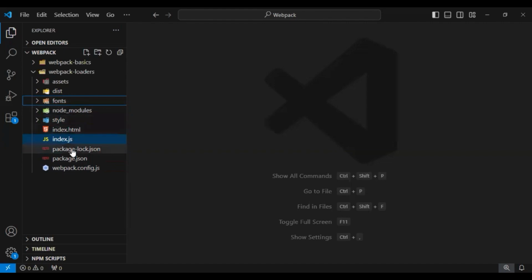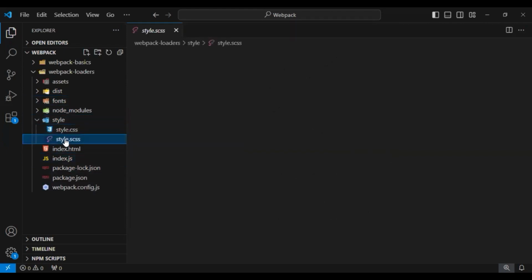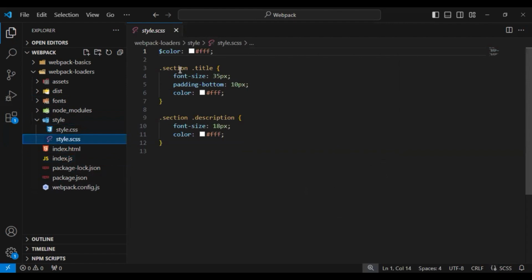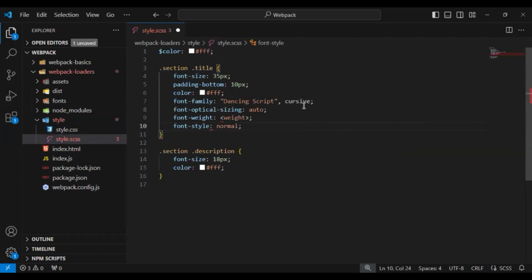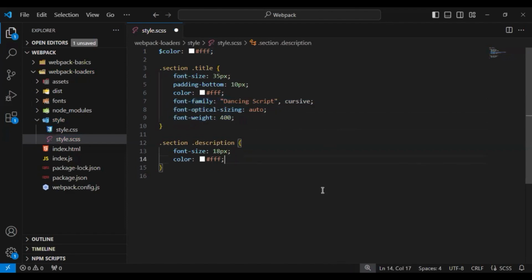Now go to your style file, style.scss, where we are using the CSS for title and description. Let's add this font. We just added the font family. We'll keep the rest of the things as they are, and for now we will give font weight as 400. Same, I will copy it here and use it here.